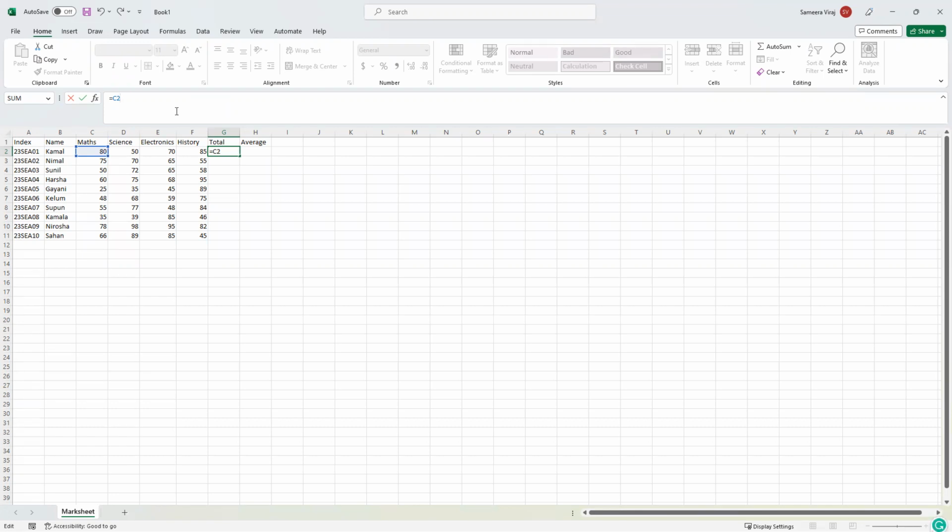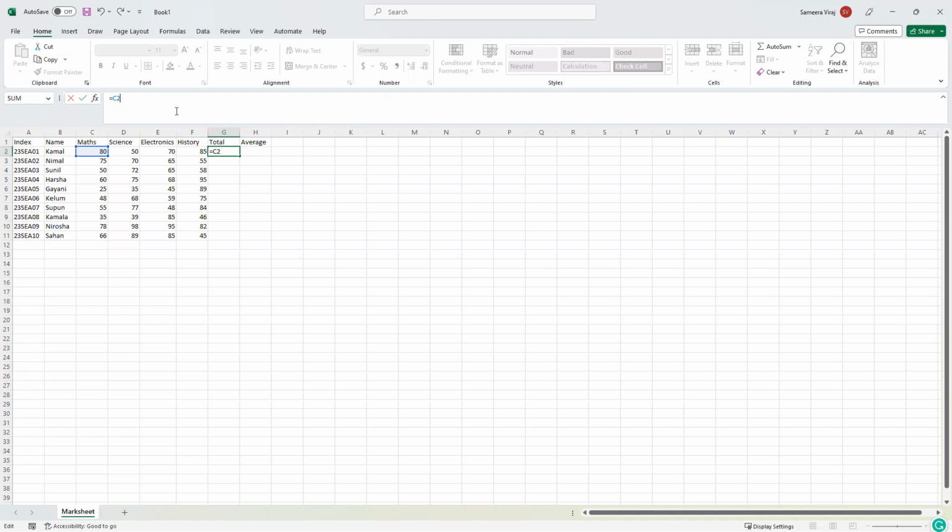If you type C2 without the equal sign, it's just text. But if a cell starts with the equal sign, it automatically enables the math functions, and it works in a different way. So after the equal sign, when you type C2, it will pick the cell with that reference. So my C2 cell now has been picked.